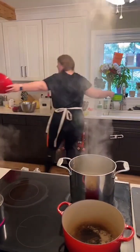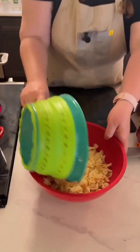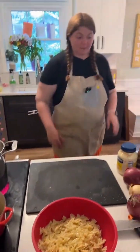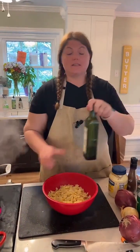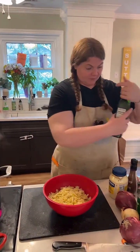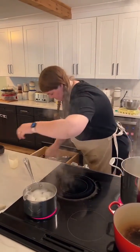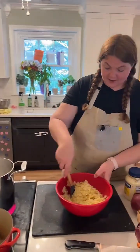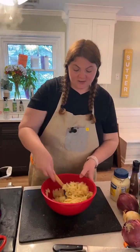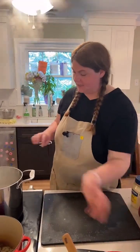Sorry. Grabbing a bowl here. So we're going to take our noodles and throw them in here. And this is going to be for a lovely pasta salad. And now the trick is to prevent your noodles from sticking before you're ready to dress them. We're just going to coat them with a teeny bit of olive oil, about a teaspoon. You don't need much. There we go. And then I'm going to get my spoon and give them a nice toss. So you just give them a nice toss with that olive oil. And then when they're ready to dress with the dressing and all the other good stuff in it, they won't be stuck together, because pasta will stick right together if it's left unattended.